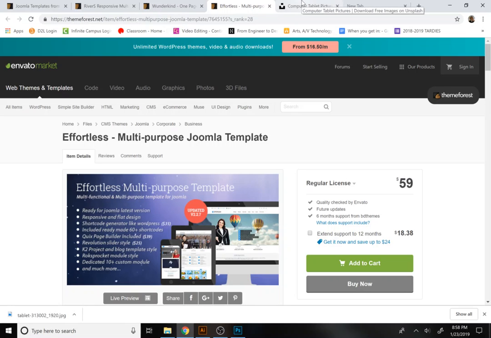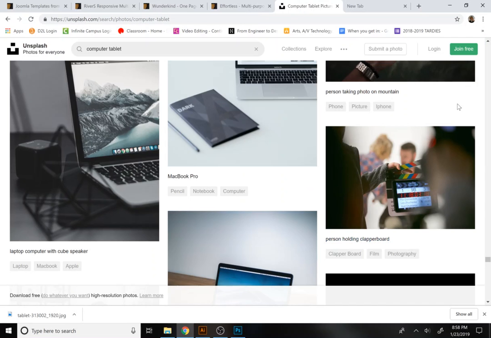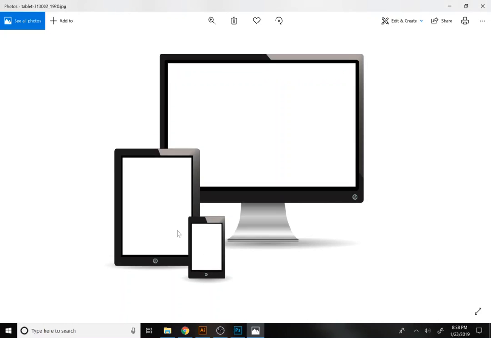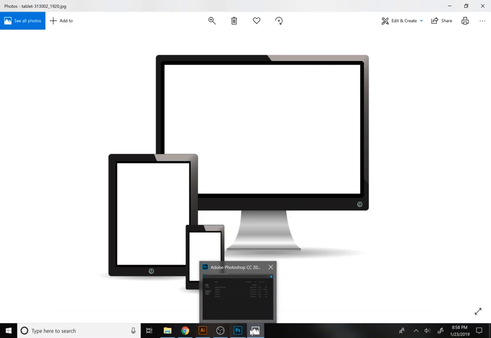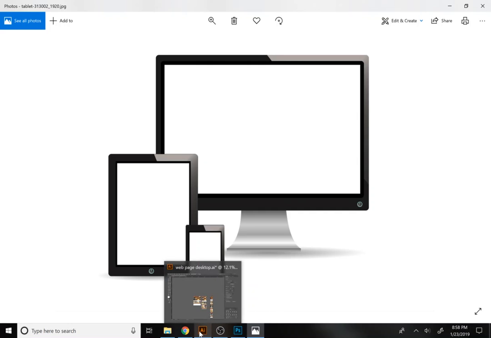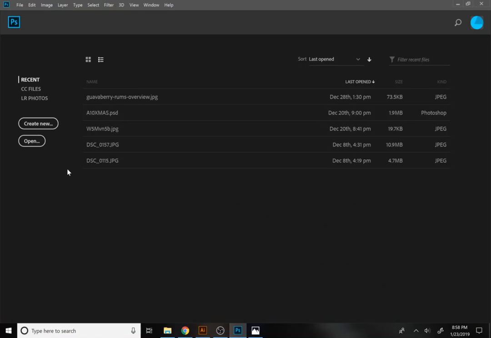So what I did is I went on Pixabay, and I want to say this is Unsplash right here, but I went on Pixabay and I found this picture. Bring this up. This picture should be on your D2L. This is a real simple version. If you can find a better version of this, if you have a different version in mind, this is just like a vector art that someone made of a computer and iPhone and an iPad. We're going to use this in our next little Photoshop project. It's just going to be combining these and presenting them in a way that allows the person to see what they're going to be looking at when they get this design.